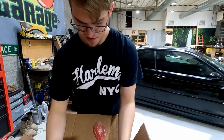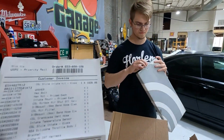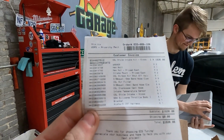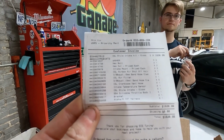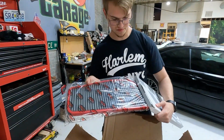And take air temperature. Probably. And I'm pretty sure this is the filter. We got the intake mount, air filter, crankcase vent hose, and an intake temperature sensor. There we go. So here is the big old air filter for it.